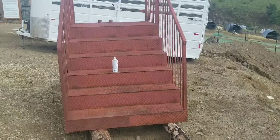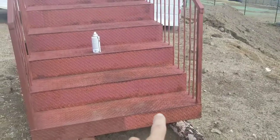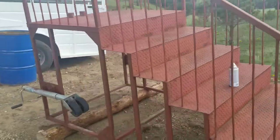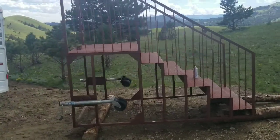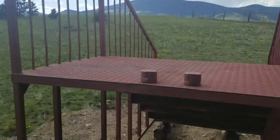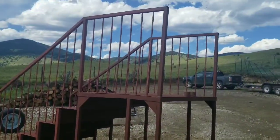Alright, so I went ahead and I bought these steel stairs from Dean where I bought all the animals from. I got some primer that I'm starting to cover the stairs, and then I'm going to repaint them. I was going to use this for camel rides, but I'm not sure what I'm going to do because now I don't think I'm going to do camel rides. But it's a really good built staircase, so I'll get it repainted and figure out something to do with it, and I'll go from there. So it probably won't get done this summer because I got other stuff to do, but I'm going to start working on it and pick it up later.